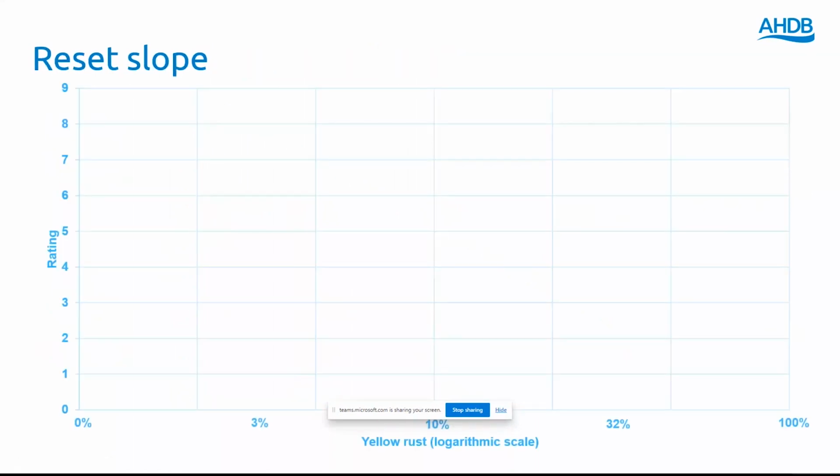The problem has come about when we've tried to reduce fluctuations in ratings between years. Normally, this is the right thing to do, as ratings shouldn't change much between years if there's no reason for this, for example, as might happen if there was a change in the pathogen population. But for diseases such as yellow rust, where there are changes, these changes have been real. And the trouble is, in the last few years, the population has been changing gradually every year, rather than a sudden shift, like we saw in 2016. So it's less easy to establish definitely which varieties have been affected by the change. And this has allowed the rating slope to gradually creep upwards over the last few years.